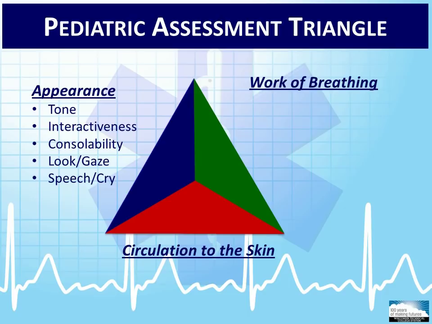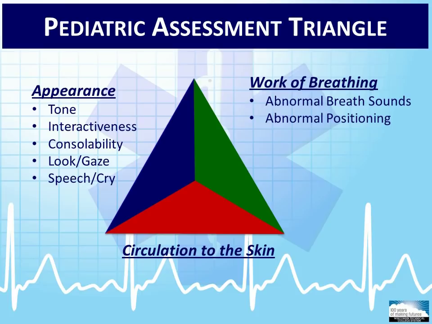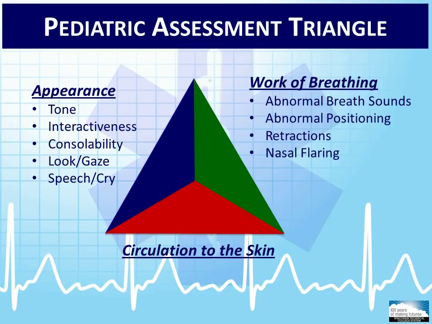Appearance can be one of the most reliable signs when assessing the pediatric patient because infants and children who are physiologically unstable or critical look sick. The second side of the PAT is to evaluate the work of breathing. Without a stethoscope, listen for abnormal breath or airway sounds such as stridor, grunting, wheezing, or crowing. Observe the child for abnormal body positioning, like the tripod position, or a refusal to lie down. Watch for sternal and/or intercostal retractions in the neck and chest wall. Nasal flaring is a normal physiologic response to hypoxia and leads to the lowering of resistance in the airways. The third side of the PAT focuses on circulation to the skin — assess for pallor, mottling, or cyanosis, all of which are indicative of an ill child.